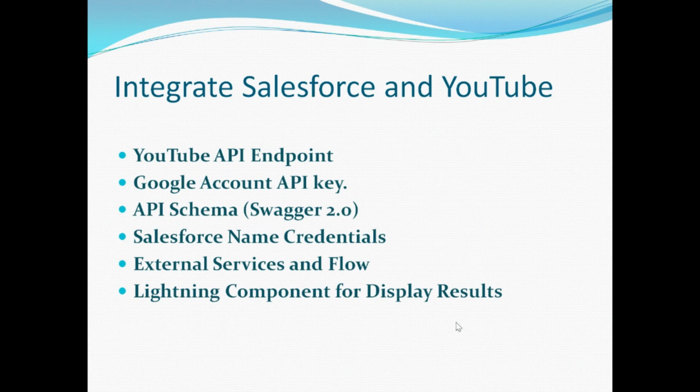Okay. So for the demo, we are integrating Salesforce and YouTube. For this, we need the YouTube API endpoint and a Google account API key for authentication, and the API schema. We use Swagger editor to define our API, and then we move to Salesforce where we authenticate our endpoint using a Salesforce named credential, and then finally we move to external services and flow. At the end, we will show the results using Lightning components. So let's get started.